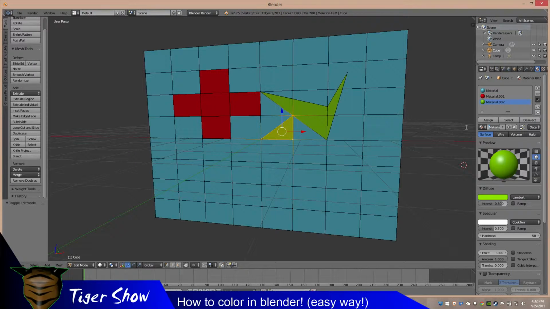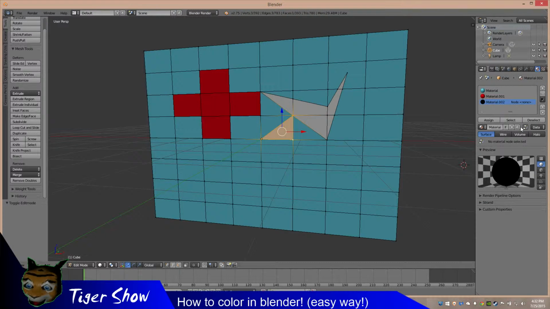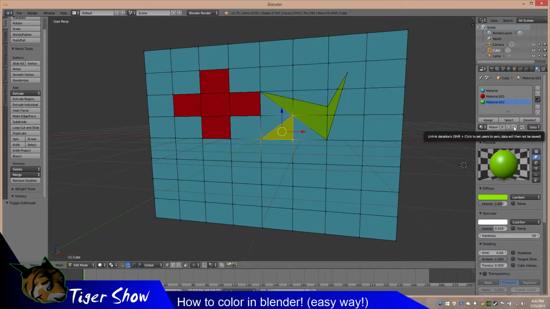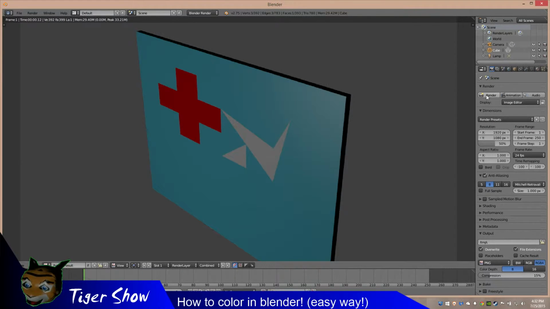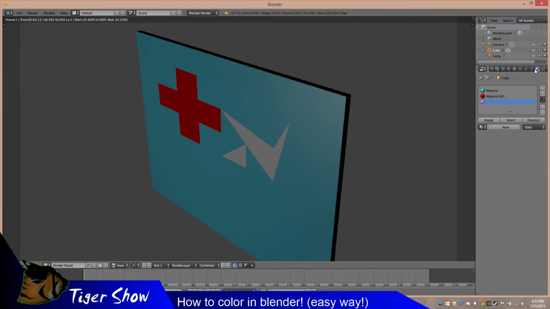You can actually rename this material too, but if you hit this X right here next to the name of the material, you will deselect it. It's now a colorless image. If you render, this is all you're gonna get. There's no material on it. So you can't get rid of that easily.